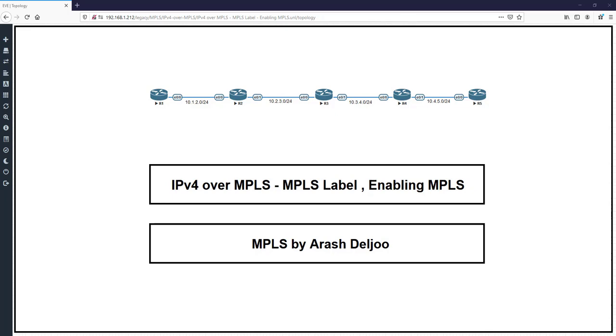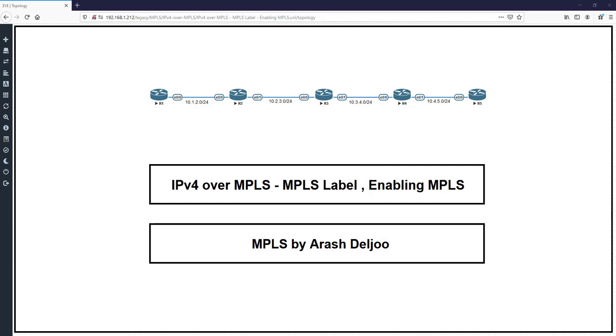In this video, we especially will talk about the MPLS label and how we can enable MPLS on the network with various methods. Okay, let's get started.